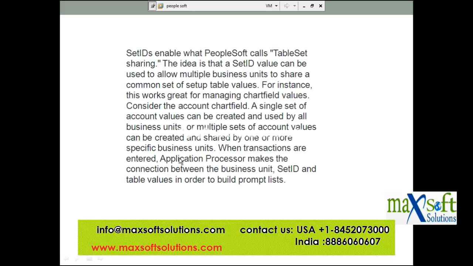Let me clarify here. Let us first understand the difference between set ID and business unit. The business unit always controls the transactional data. It is a separate legal entity. The set ID, as per the ERP, always keeps control of master data.